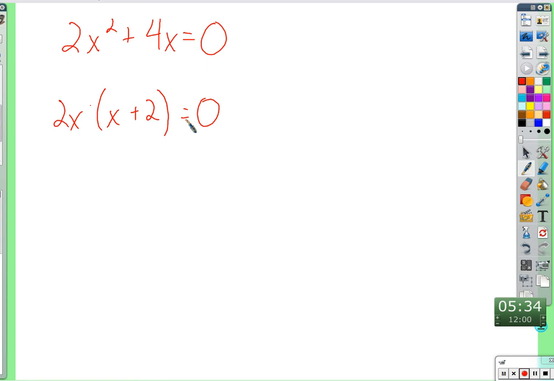Now we've done it. Think about what you would try to do normally to solve this equation. You might try to divide by 4, or divide by 2, or take the square root of both sides. None of that stuff is going to be a good idea. None of that is going to work out. It's just going to make the equation even worse to look at. With quadratics, and with polynomials in general, even ones with highest powers 3, 4, 5, and so on, we factor them. That's like a dream outcome, that we can factor that polynomial, and then set each factor equal to zero.